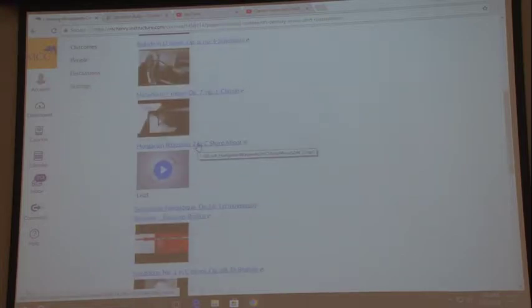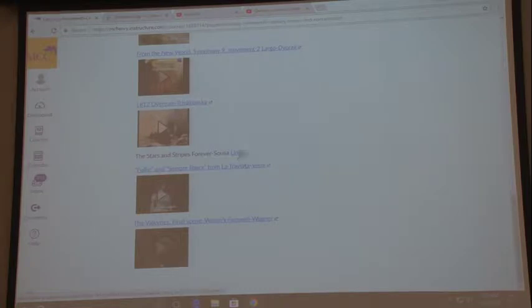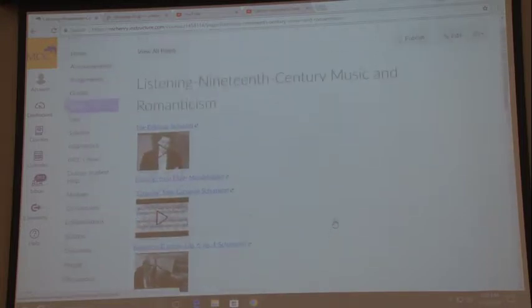Some are CC licensed MP3s that I have embedded into Canvas, and some of them come from other sources. For instance, Stars and Stripes Forever, the United States Marine Band. That is a government organization. Their recordings are free. So that is a very stable link compared to YouTube. So I went through and I did this for every chapter in the book. This took the majority of my time.